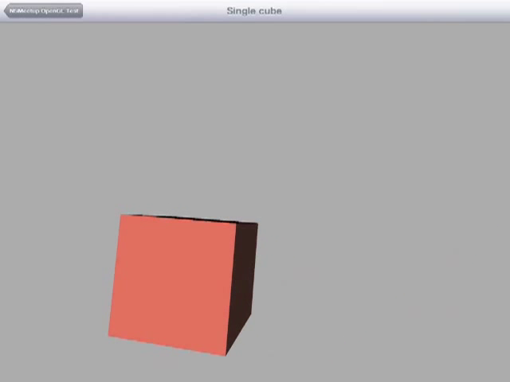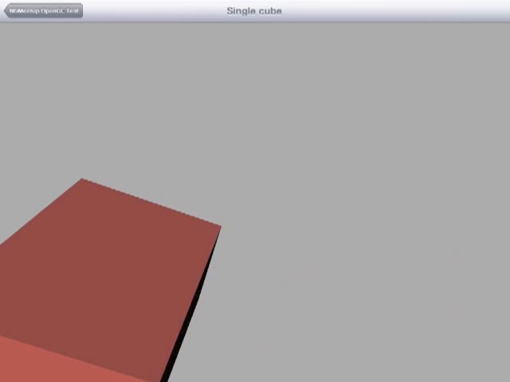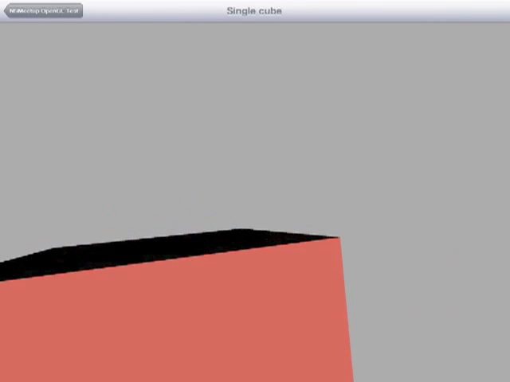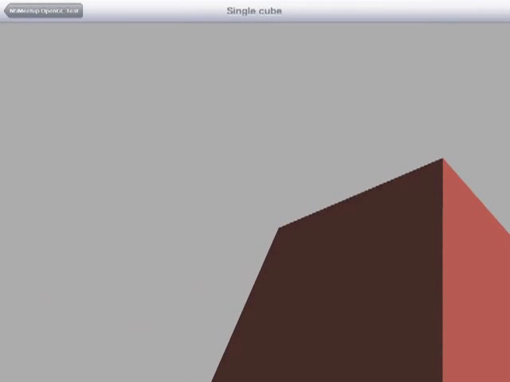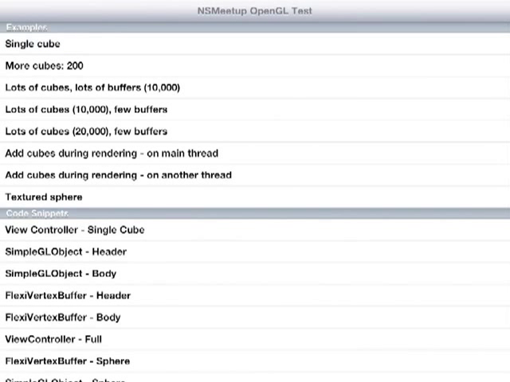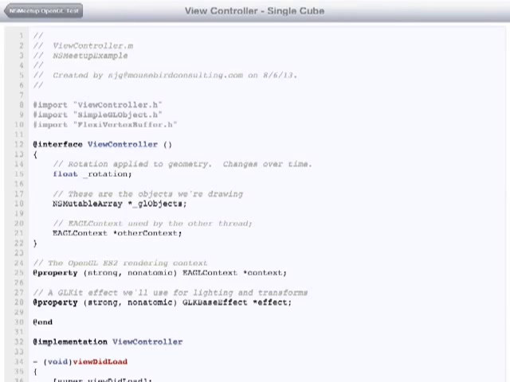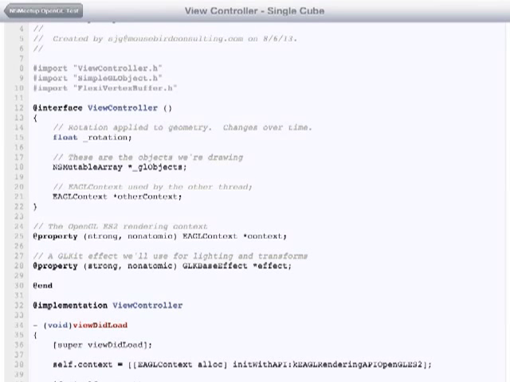And with that, I'm going to illustrate a few things that I find important. So let's take a look at the actual source. This will be the longest single chunk of source code that we'll look at, and this will go on for a minute, but after that we'll just build on it. So again, you create this example with Xcode, and it'll give you, among other things, a view controller. And the view controller is really the important part. When it comes up, it creates the geometry, it starts, and then it starts drawing it, and so on and so forth. So the view controller is where everything happens.